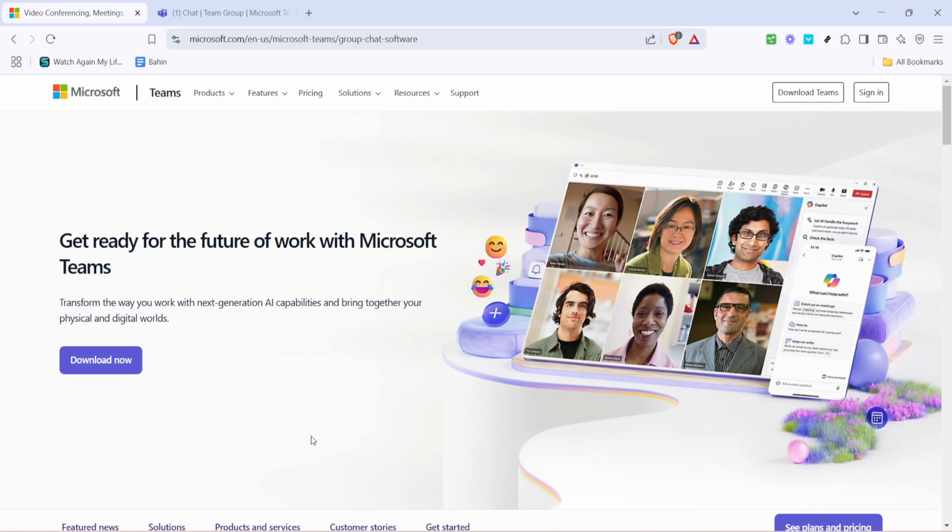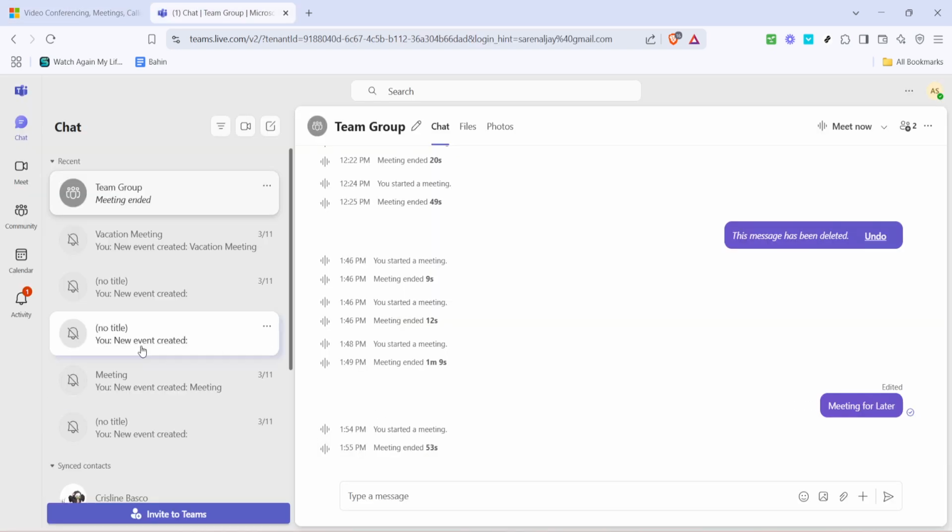First, you'll want to log into your Microsoft Teams account. Make sure you have your credentials handy, as you'll need to sign in to get started. Once you've successfully logged in, you'll be directed to the main dashboard. Here you'll find a variety of options, including your activity feed, chat options, and of course your teams and channels.